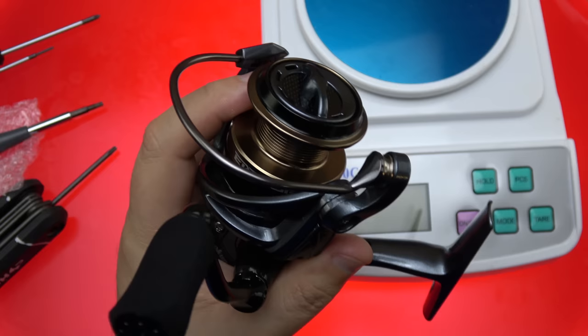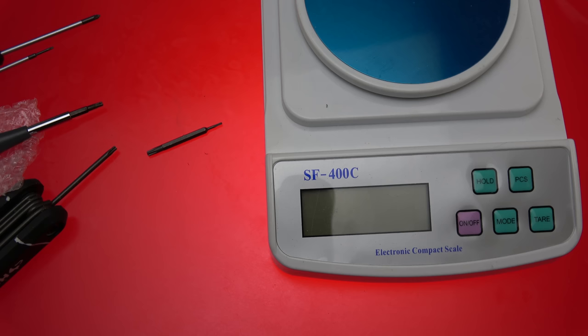Now let's go over... Did I throw the box somewhere? Where is the box? It's a tiny box. Where the heck is it? It's got to be right next to me, and I'm not seeing it. Yep.